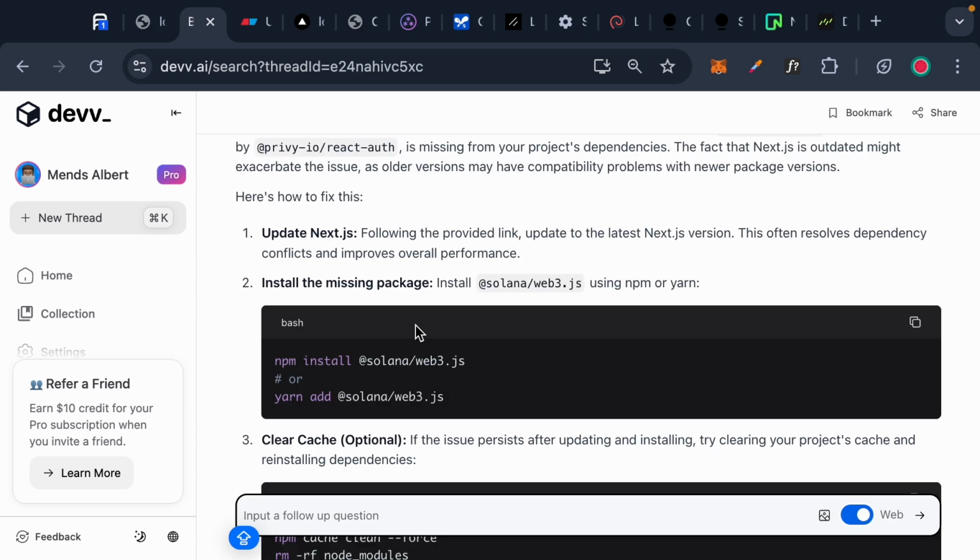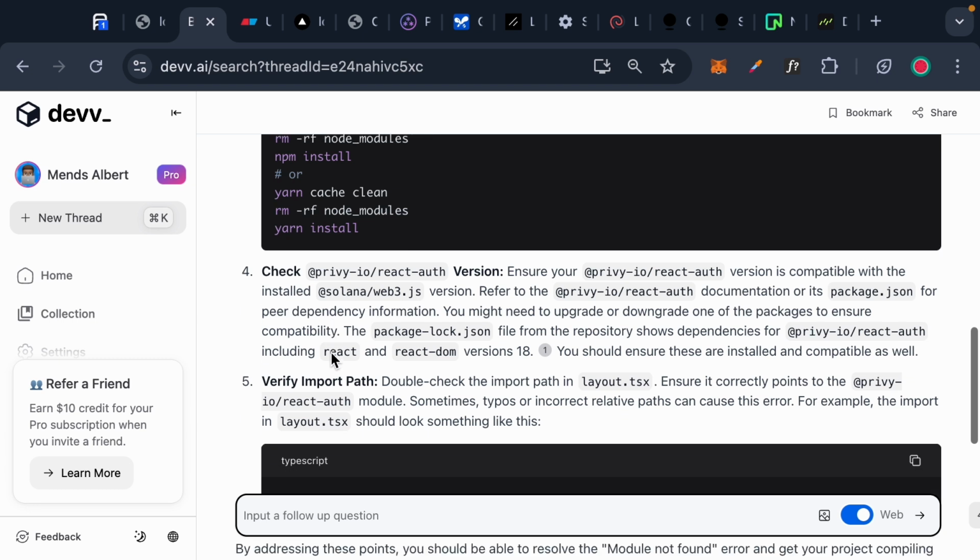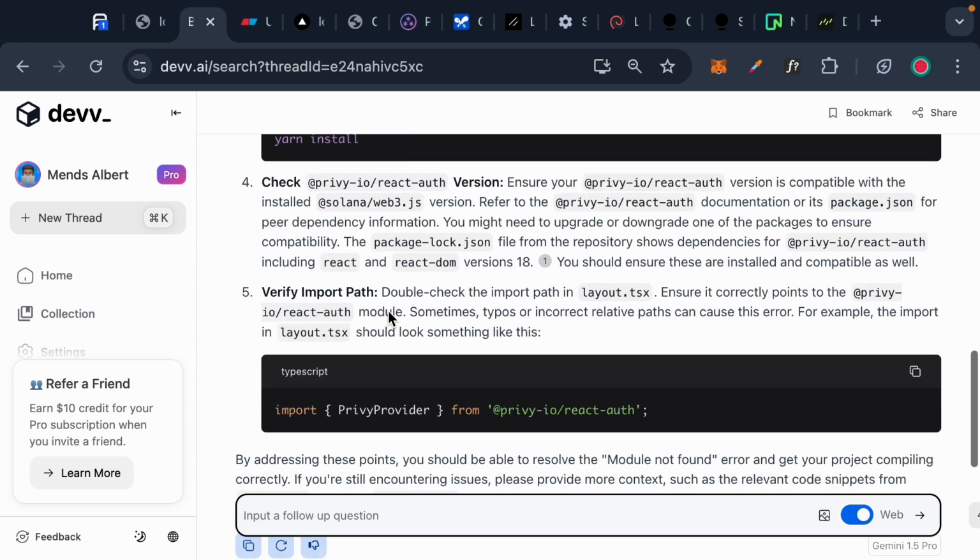So Devv.ai is trying to help us think through the problem and see what is actually wrong with the code. So it is suggesting some fixes for us: update Next.js, or we can install the missing packages, clear cache, check the Privy React Auth version, and verify the import.